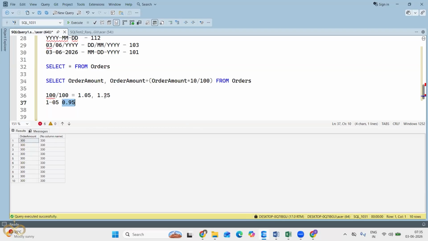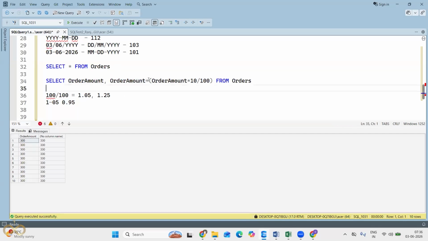This will be very useful because this syntax may look complex. So instead of that, better you can just decide this value and multiply by that calculated percentage value with your existing data.